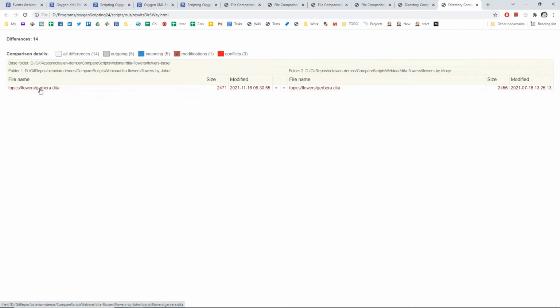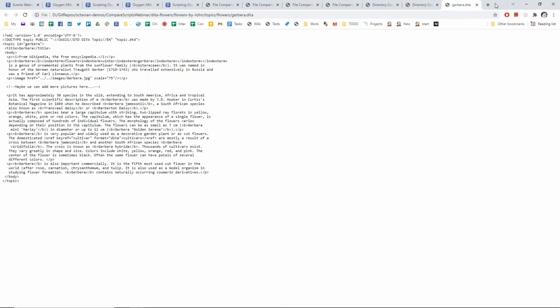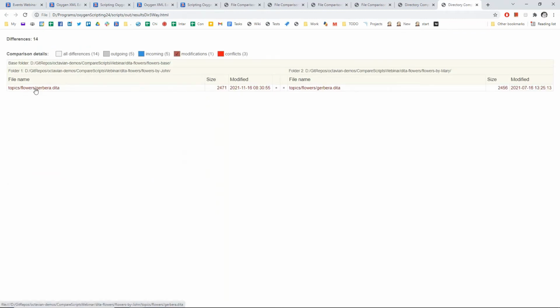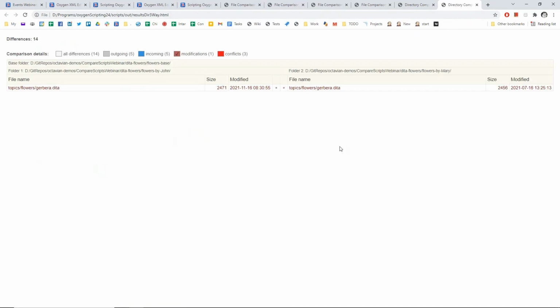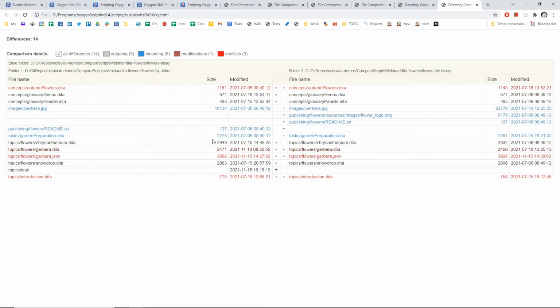You can also click on these links here and open the files in the browser and check the version, or you can copy the link and open it maybe in an application. So you can also use the copy link location, and it will provide you the link to the file to open it in an application if you want to see the content. Then you can also generate a report for each of those files and see the changes made directly in this HTML.